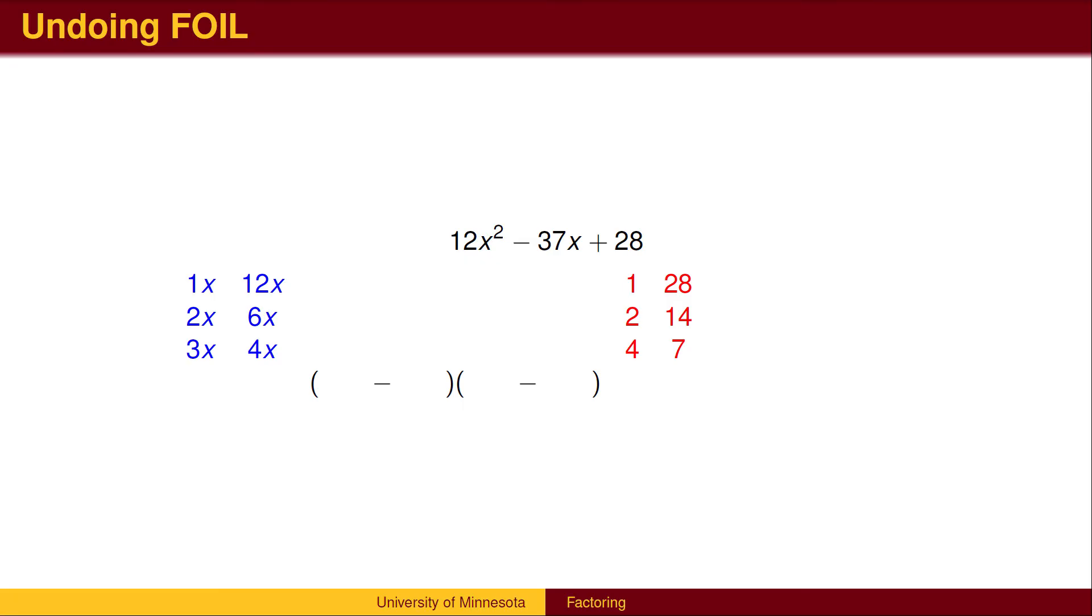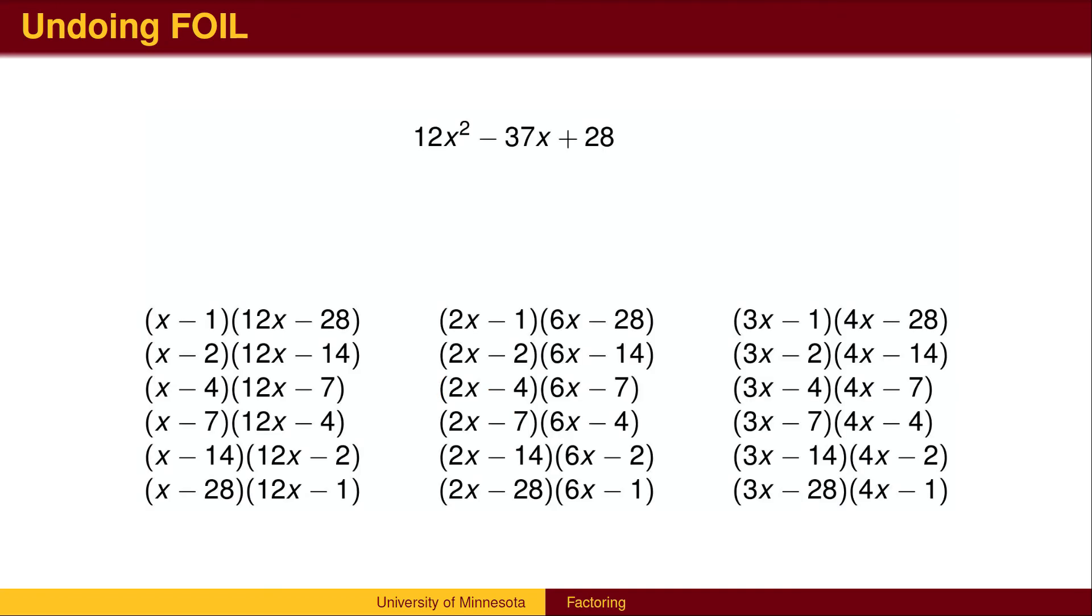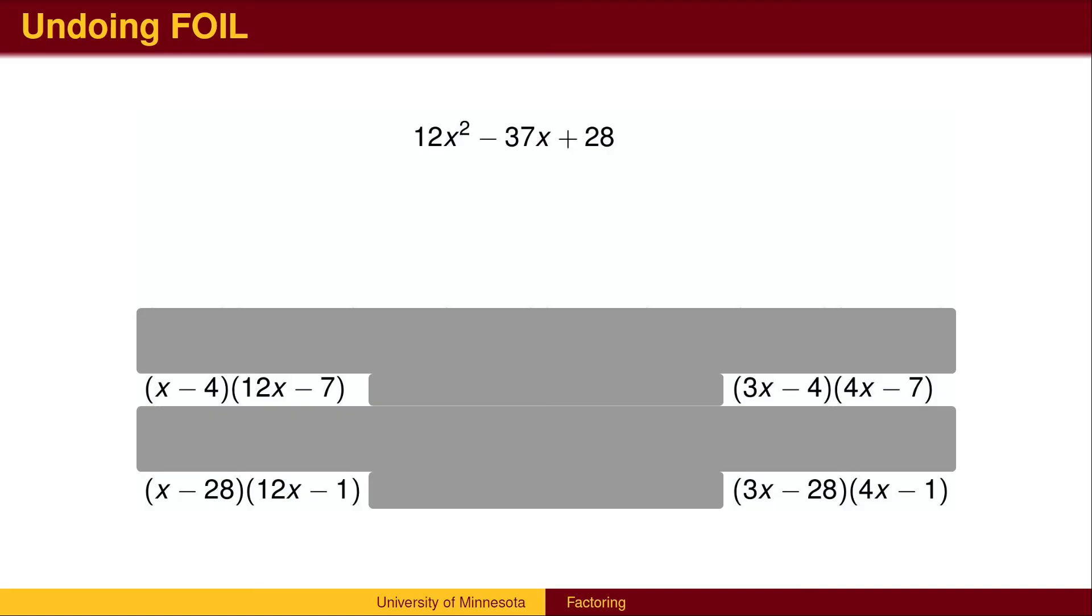There is one other helpful hint. In this problem, we have a complete list of all possible ways to factor 12x squared and all possible ways to factor 28. But how do we mix and match the correct factors? We can eliminate some possibilities. The original expression has no common factors. Therefore, the smaller factors also cannot have common factors. We can't pair up two even terms. So 2x could only pair up with 1 or 7 since the other constants are even. The same is true for 4x, 6x, and 12x since all contain a factor of 2. Instead of 18 possibilities to try, we can eliminate most of them and try only the ones without common factors.